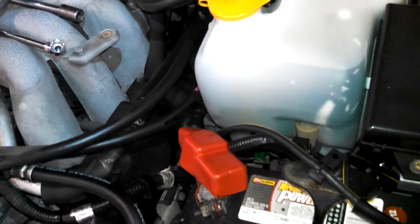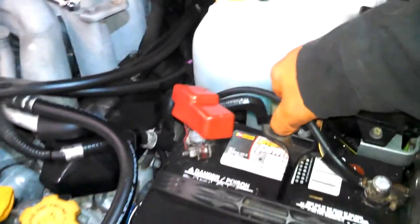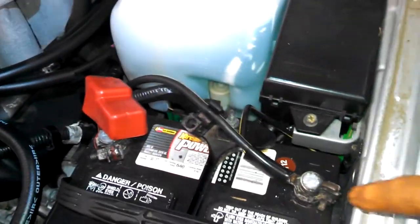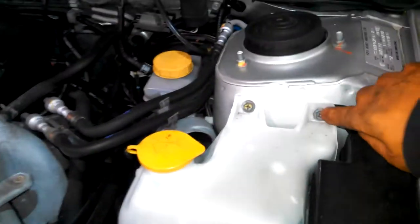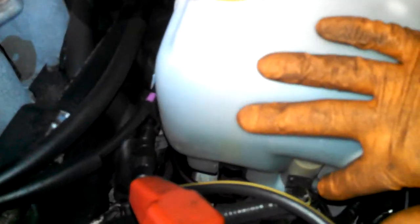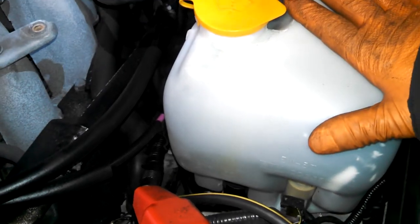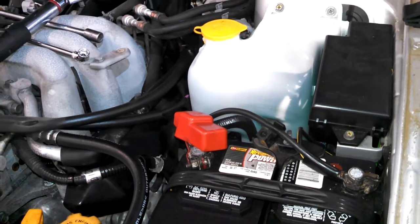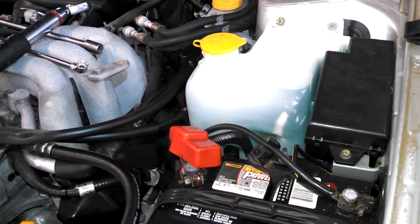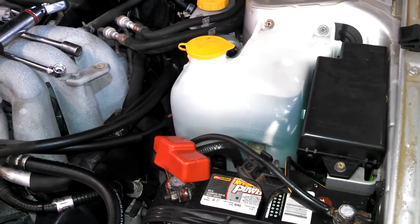And some people will take out the battery, 10 millimeter nut here, 10 millimeter. There's a nice handle on it. 10 millimeter for the washer jug, a couple connectors, and of course washer fluid tubes. I think you can maybe just take this out and do the job without taking the battery out. You take the battery out, you can lose your radio memory, and if you have some security issues, that causes more problems maybe. So that's the overview on this side.